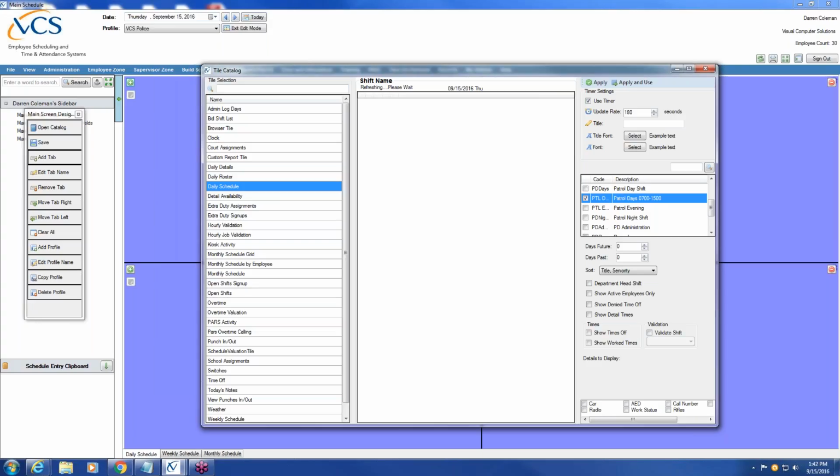We're going to leave mine set to 0 for now, and we're going to move on to the sort drop-down menu. I'm going to leave mine set to title and seniority. That means when I'm looking at the patrol day shift, I'm going to see the highest ranking people at the top of the list and then everyone else below it.